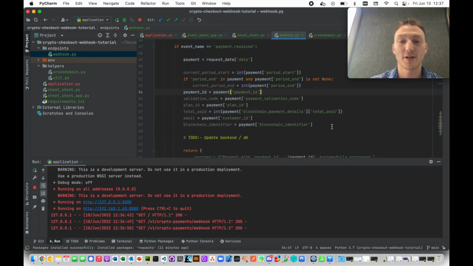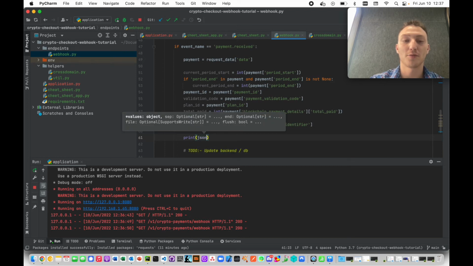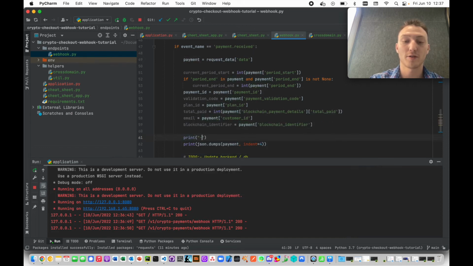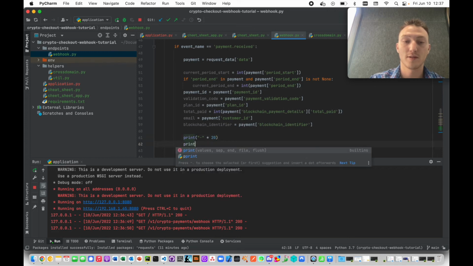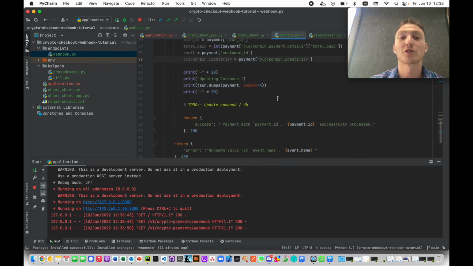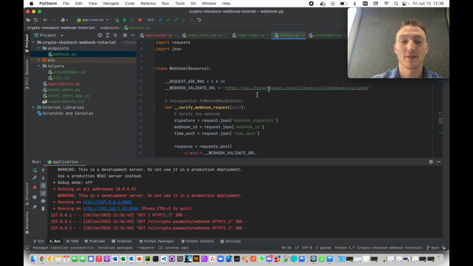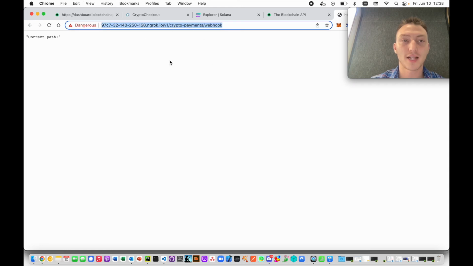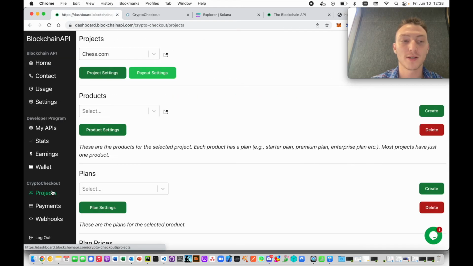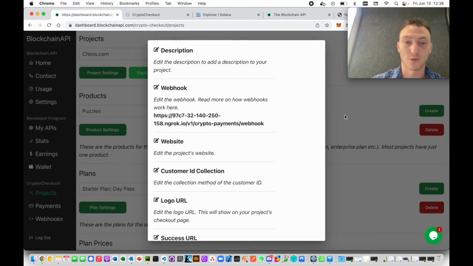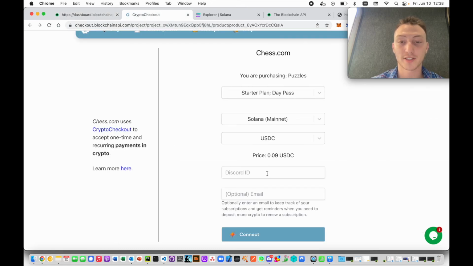We can read it. Okay, so then let's just go ahead and do json.dumps payment, indent 4. And we'll go here and we'll go updating database. Okay, and this is where you go and update all the information that you just received after a successful payment. All right, so now let's refresh this. And we go back over here, okay? And this is our webhook. So now it's pretty simple. In the previous tutorial, we already set up the project. We go here, we click edit the webhook, we save it, and now we have this as our webhook for the project. Then we go back to CryptoCheckout and let's make another payment.